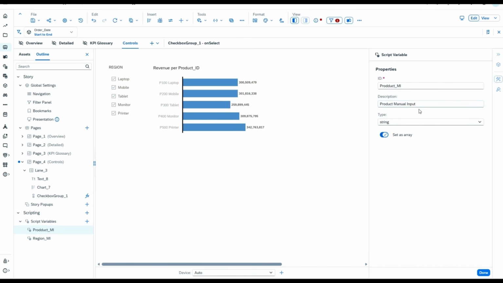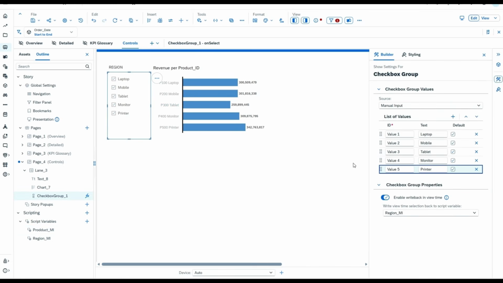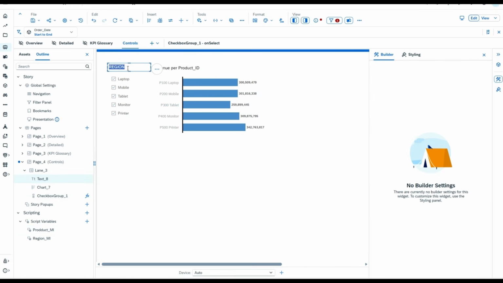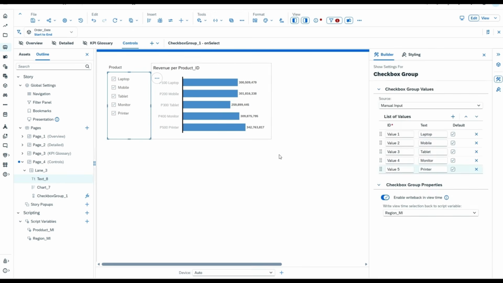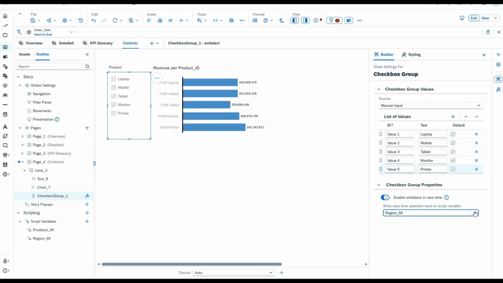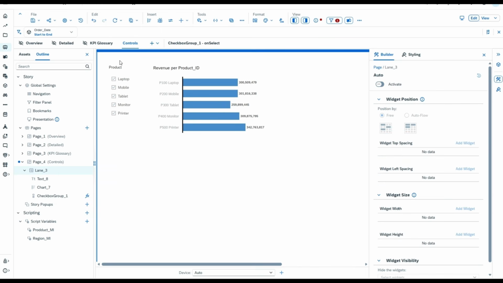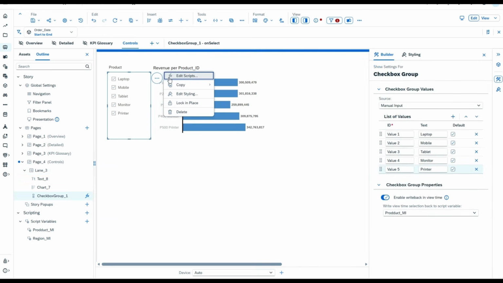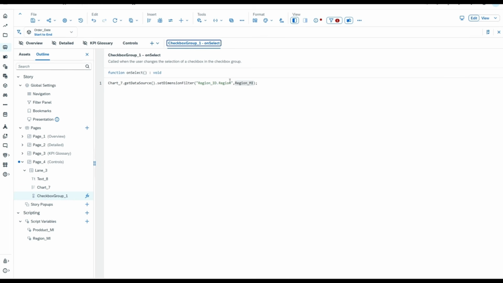All okay. Now I will go back to the checkbox group, not region. I will name it as product, and here you see, instead of region, I will select the product ID. And in the script also, I will update the same thing instead of region ID, because now we are passing the values to product.